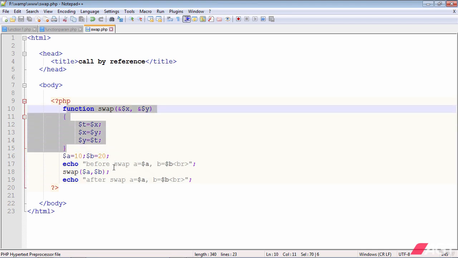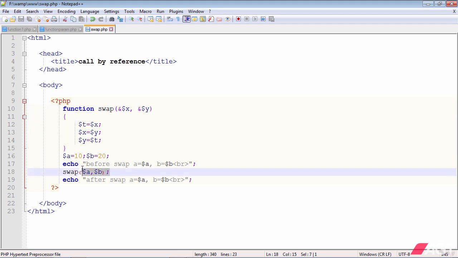So inside this calling environment, I am declaring the two variables a and b equal to 10 and 20, and these two variables are sent to the function swap. But then the swap function has two formal arguments x and y, to which the ampersand is attached. So what will happen? This x in swap function will become the reference of this a, and this y will become the reference of this b.